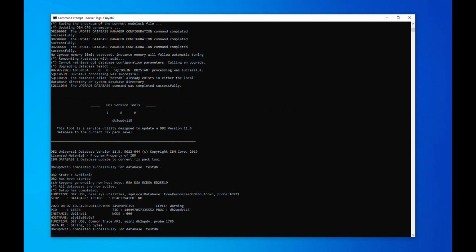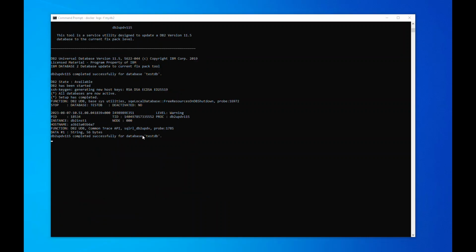Now let's start some sample application, or somehow go inside the container. Let me first see that, then we'll run some sample application. The previous command, docker logs -f my db2, will continue and give you the logs. To terminate, press Ctrl C. Okay, so that command is over now. If you want to know what things are going on inside this db2 log, you can run the same command through a different command window, and verify all the processes.